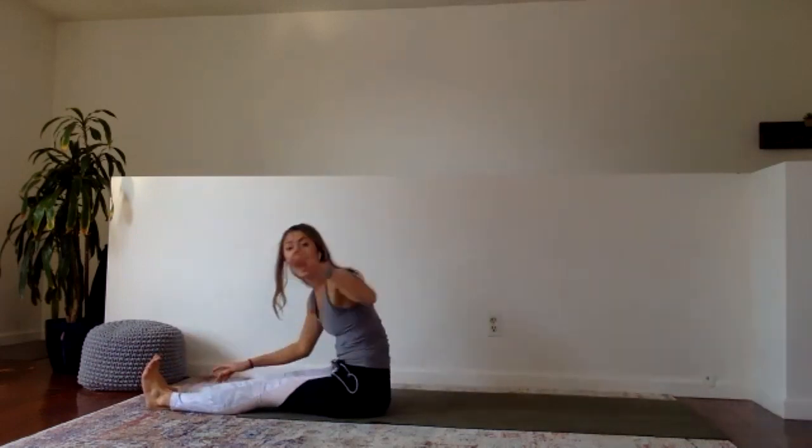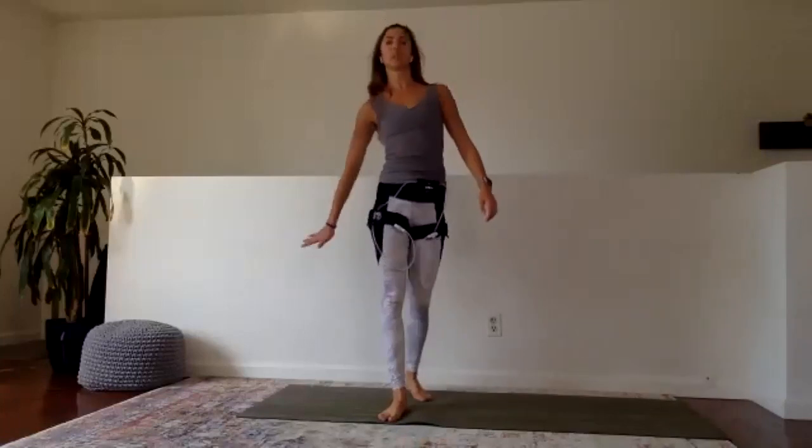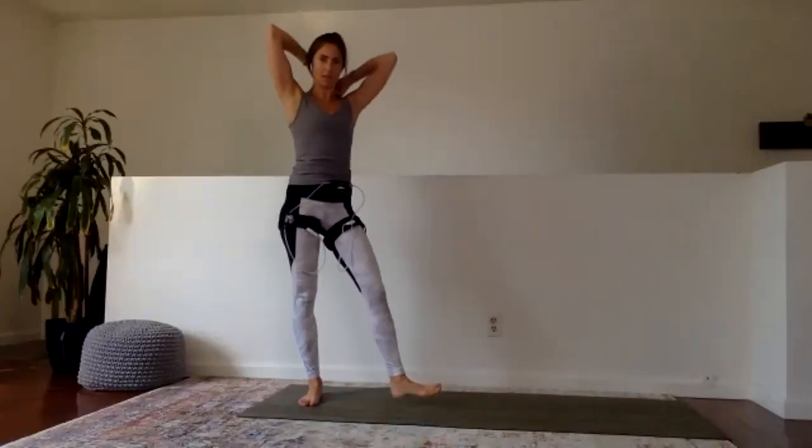Come up to sit, extend the legs straight, take a hamstring stretch. Actually, better yet, let's come up to stand. We took our first hamstring stretch at the beginning of the workout. Let's take our second one to see how much flexibility we've gained.